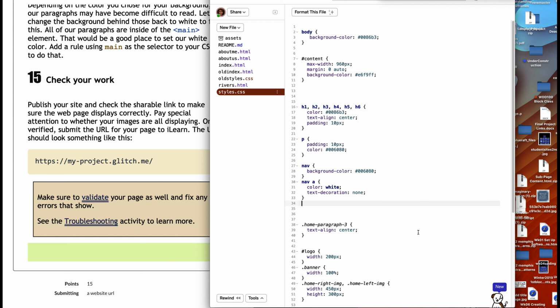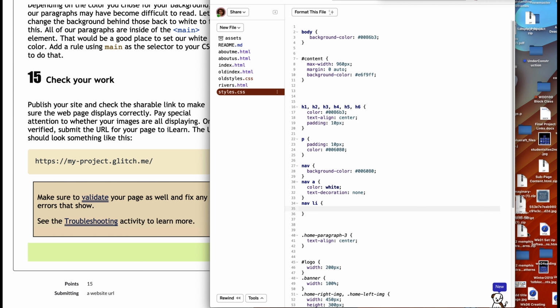We're going to split it into a third part and put the list item. But the only thing we're going to put in here right now is list-style-type, and we're going to say none there also.